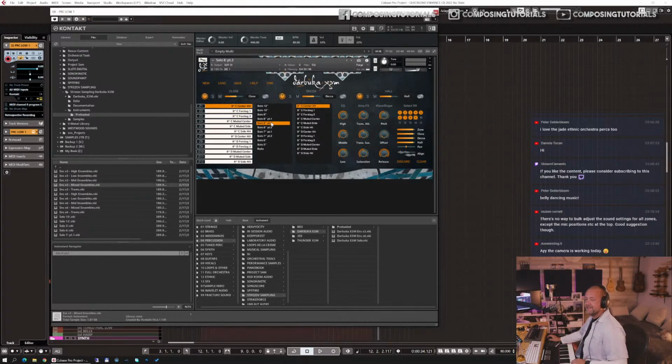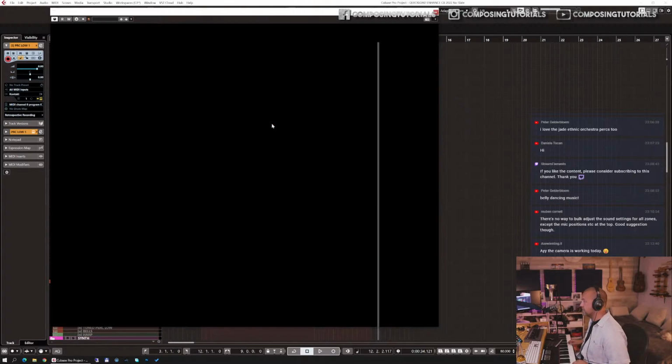Axe wielding, yes. Thank the heavens and everyone else, the cameras are working. I mean, these are great, like for these fast, techy rhythms. Maybe not with that bell on top.